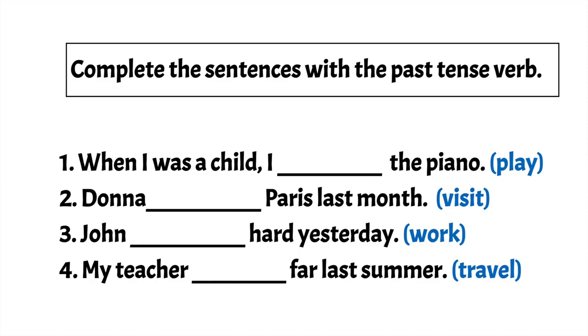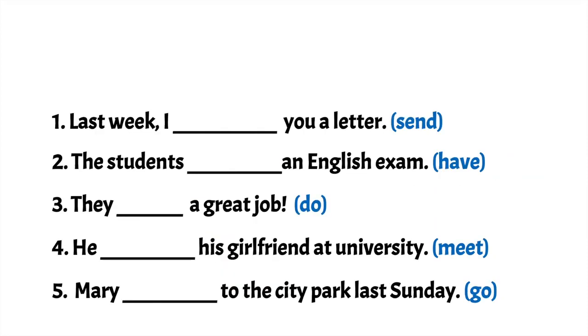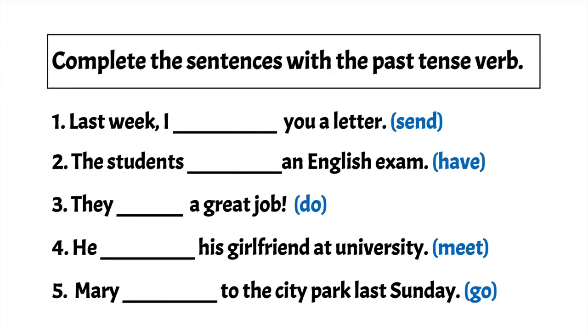Okay, so now that you paused the video, you have your answers. We're going to check. When I was a child, I played the piano. Donna visited Paris last month. John worked hard yesterday. My teacher traveled far last summer. Great, you did great. Now let's try other 5 sentences right here.